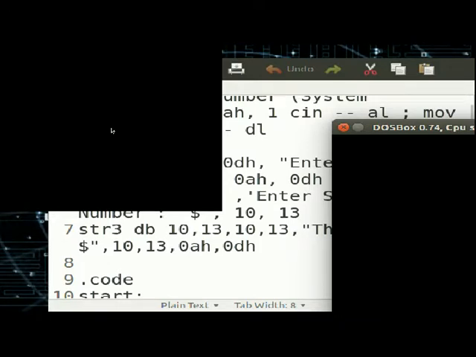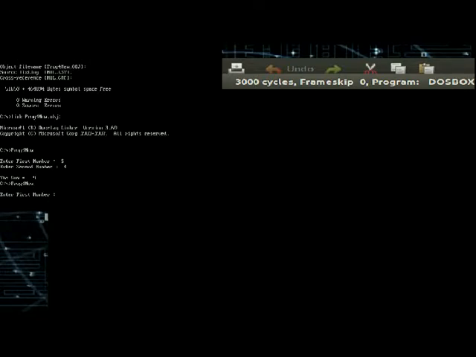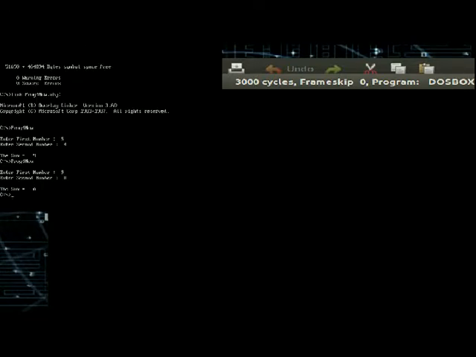But the problem is, if I input, let's say, 9 and 8, it printed A. Why is it A? Anybody know what A is? 9 and 8 is decimal 17.